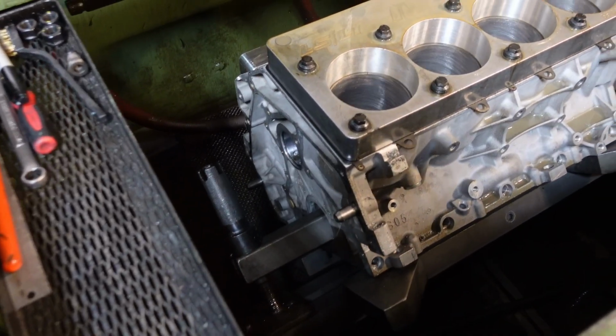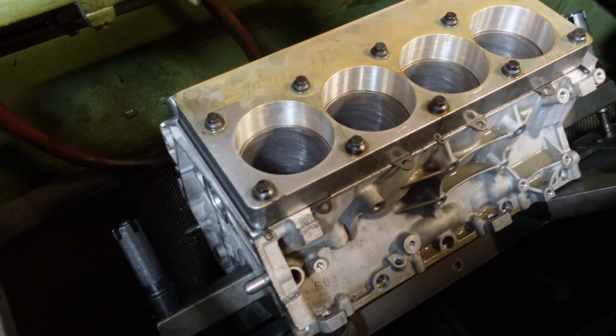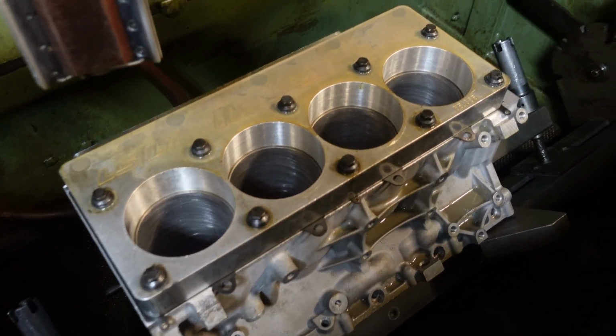If you don't do this, a tooth can break off. Even though you've just rebuilt your transmission, a tooth could break off and take out everything you've done, all the hard work you've put into making sure it was good to go. If you don't know there's micro cracks in your gears, a tooth could break off and take out all the other gear sets, and now you're in for a world of hurt. So it's really worth it to come out to a machine shop and get it done.